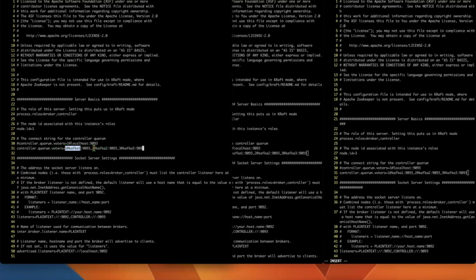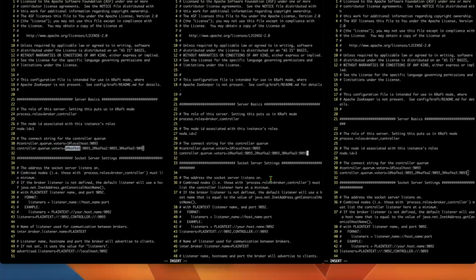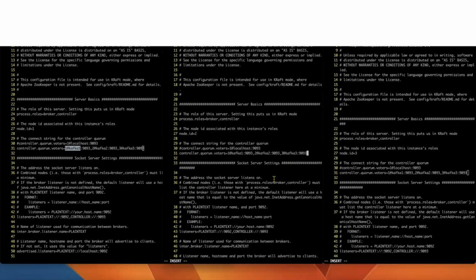Basically, these are all the list of voters participating in the election to choose the leader, who wants to be a leader out of these three brokers. And if something goes wrong, who can choose? Those are all the Zookeeper related concepts. They brought all these things into the server.properties file. This is what's happening: controller.quorum.voters, who needs to be participating in the election to elect the leader.